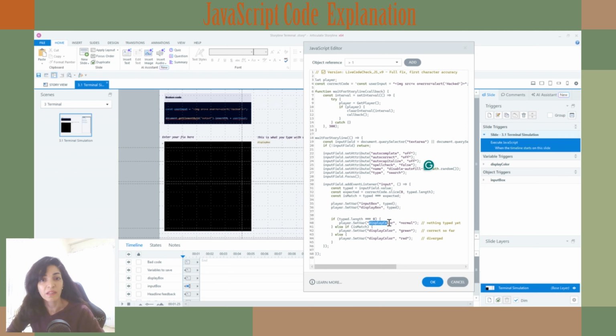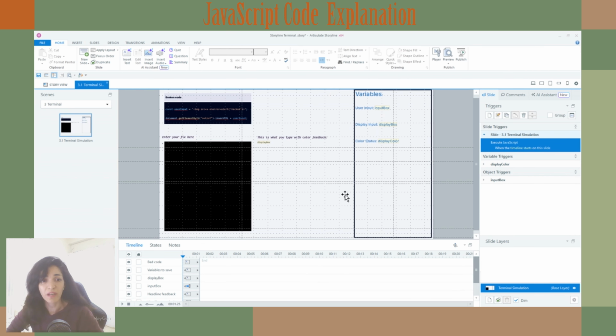So, if nothing was typed yet, display box stays neutral, normal state. If everything typed so far is correct, display box turns green, green state. If something is wrong, display box turns red, red state. We use the display color variable, so Storyline can change the background based on this. That is all for the script explanation.